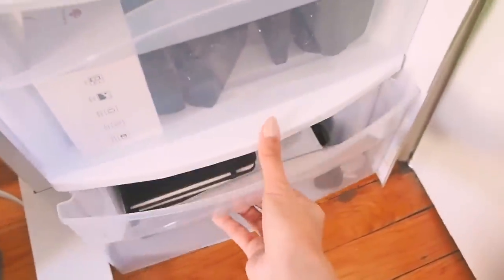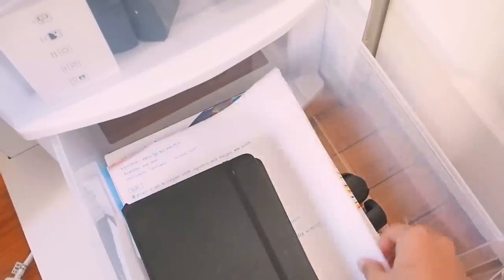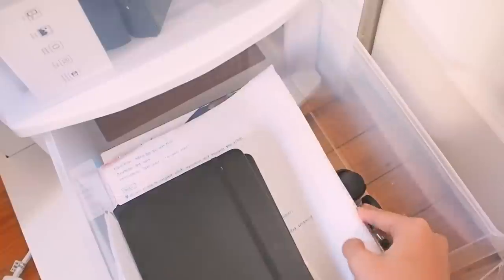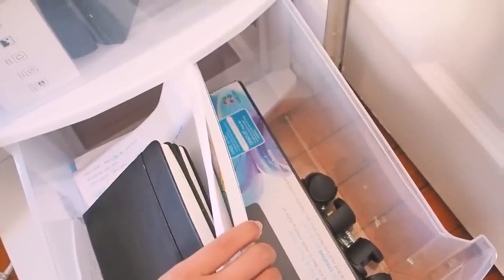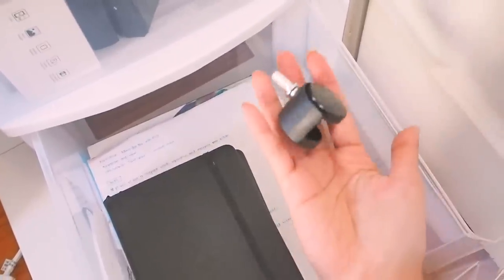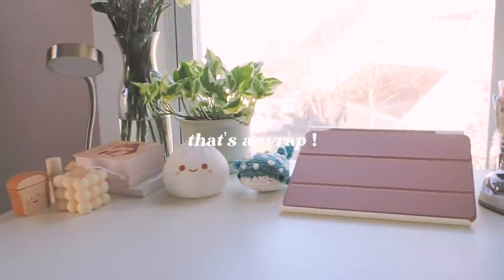My last drawer is just kind of like a bunch of random things that I didn't know where to put. I have my old bullet journals here. I have some art directives that I did with my art therapist friend from internship. A coloring book I got from a friend. I also have my drawing tablet from Wacom that I haven't used in years. And I also have these random wheels that were supposed to go on the storage box that I decided not to put on. So that is all for my quick little desk tour.